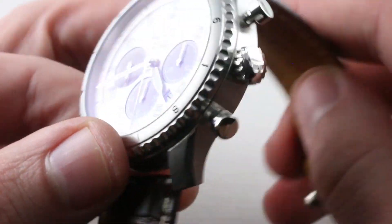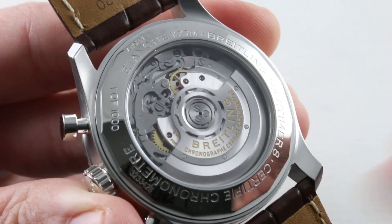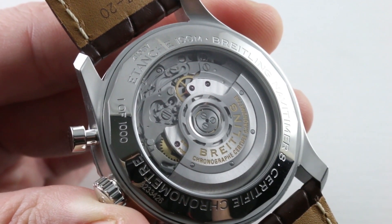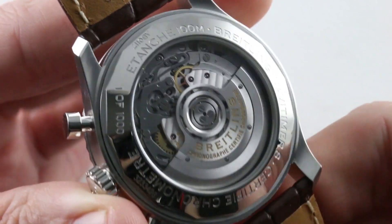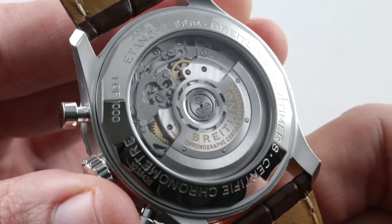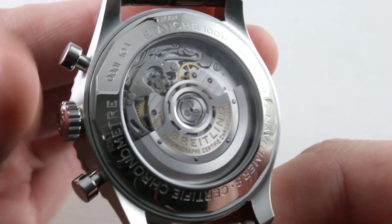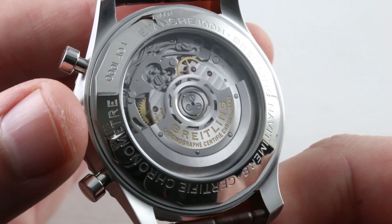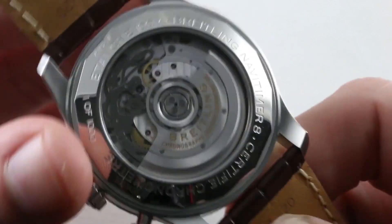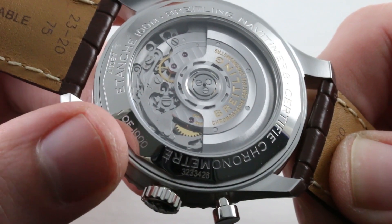There will be a loom shot at the end of the video. I mentioned the B01 caliber, and sure enough, here it is — Breitling's in-house movement. Since 2009, Breitling has been making its own chronograph caliber, though an early pioneer in chronograph design during the 20th century, especially the first quarter. Today, Breitling watches have generally been powered by ETA or Sellita calibers, and thus the new regime decided that when they do have a manufacture movement, they're going to put a display caseback over it in many instances. You can see Breitling going a little bit IWC under Georges Kern.